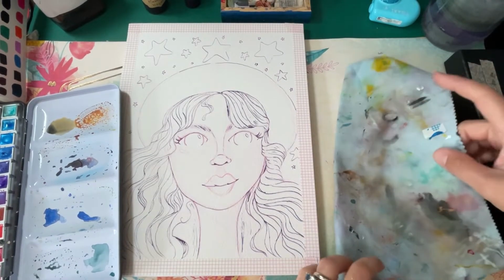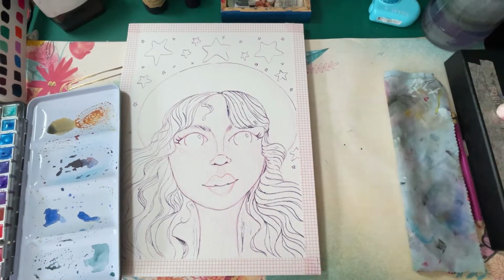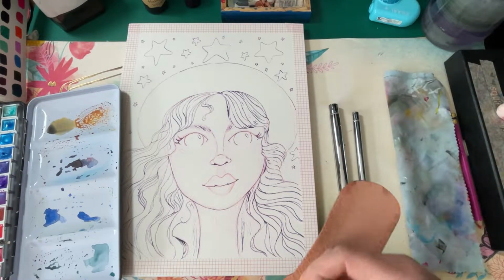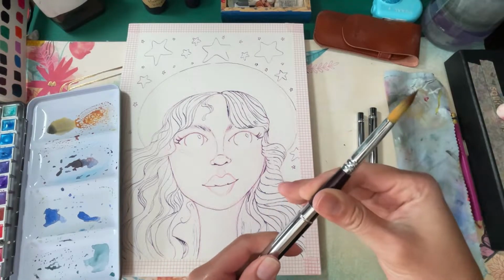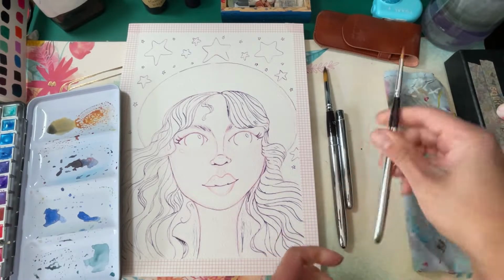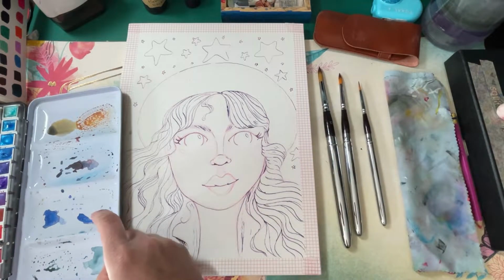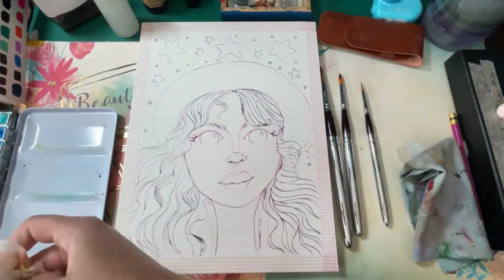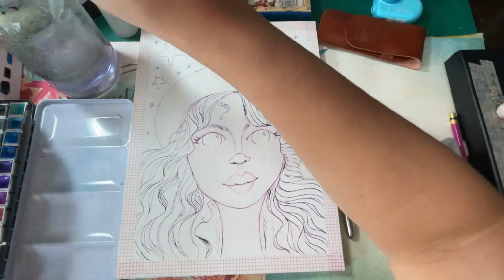So now that I was done inking, it was time to prep my palette with the paint that I'm gonna use and the colors that I wanna use. These little travel paintbrushes, by the way, I am loving them. They're a lot of fun. It's like what you need as far as painting with watercolor. That's all you need, those three paintbrushes right there. I just love them.